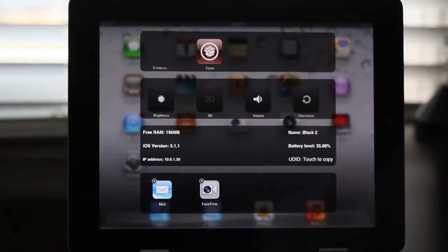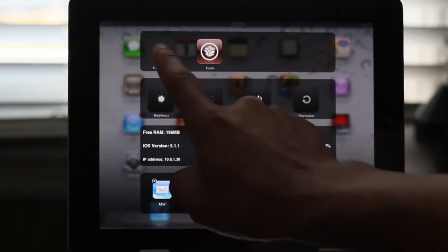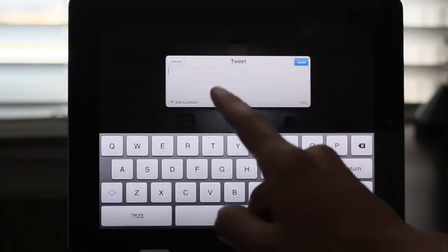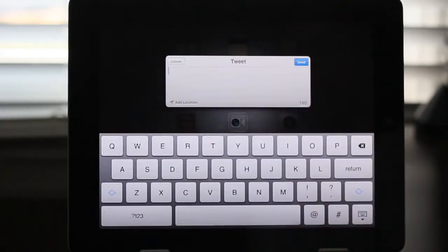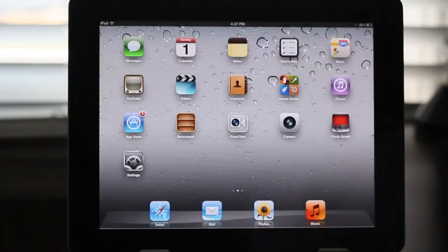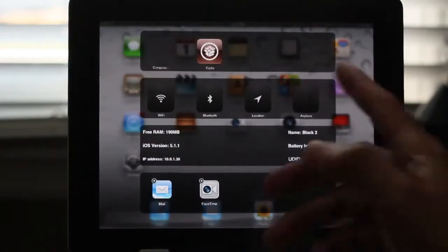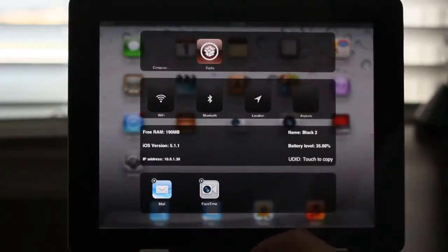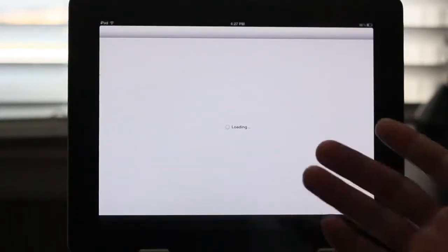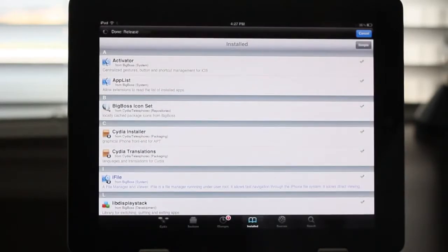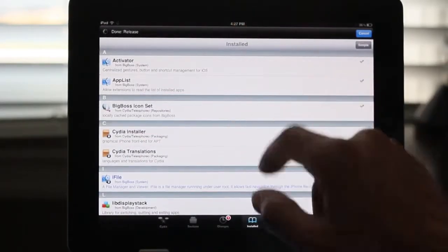Let's talk about some of the Activator actions. Now, as you can see at the top, those are my Activator actions. You can actually assign those to the different fields there. There are up to 20 different boxes that you can fill in. For instance, compose a new tweet. The only thing about that, though, is it doesn't fill in the compose new tweet with an icon. You notice it was kind of blank, so that's interesting. But if you have an app, like for instance, if you want to launch Cydia, all you do is you tap the Cydia icon located in Speero, and that's it. That's all there is to it.